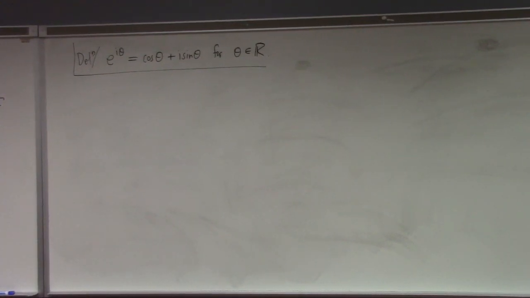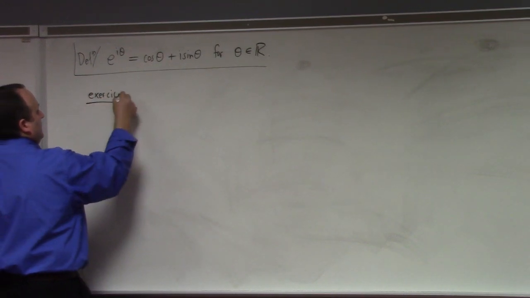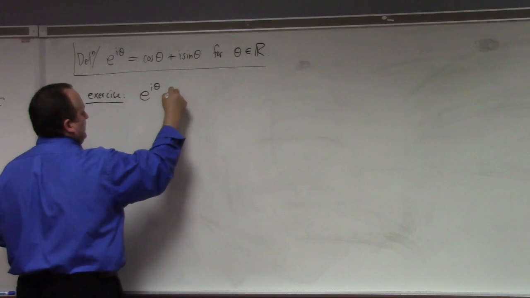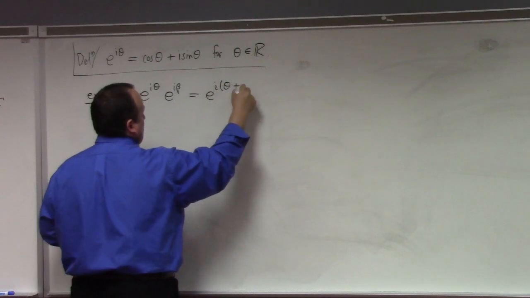I think Euler wrote this down around 1749, right? So it's somewhat mysterious to me how people say that Gauss and others invented the complex plane in the 19th century. If you write this formula down, it seems to me like you have the geometry of the complex plane well in hand. This has so much of the geometry of the complex plane right in this formula. Because you can prove, exercise, that e to the i theta times e to the i beta is equal to, guess what? e to the i theta plus beta.